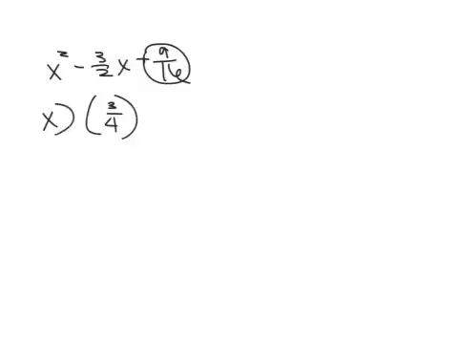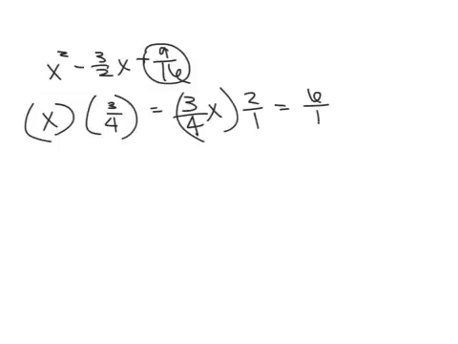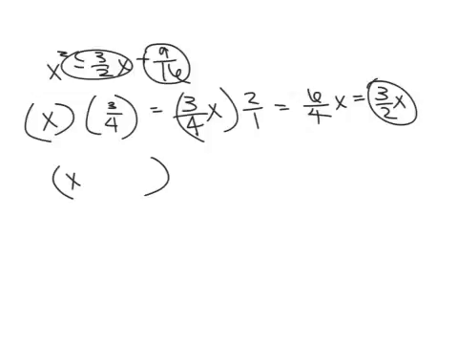Now what happens if I multiply these together? I get 3/4 x. And what happens if I double that? Multiply it by 2 over 1, or 2. I get 6 over 4 x, and 6 over 4 reduces to 3/2 x, and those are the same, so I know that I can do my next step, which is square root of this first one, square root of the second one, with this sign in the middle, and I square it.